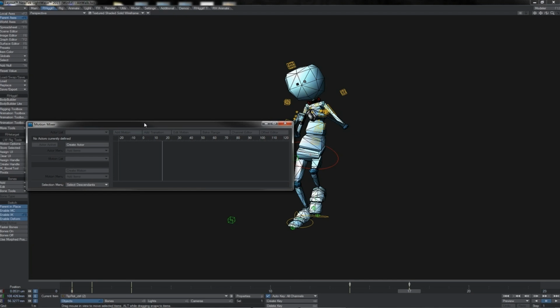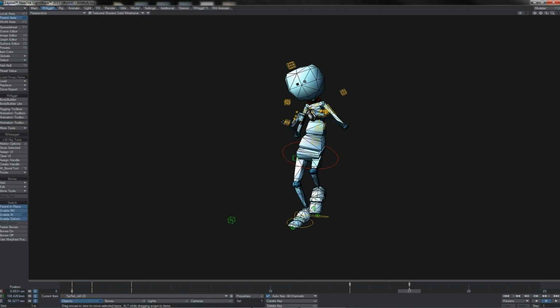Or add other alterations like the character perhaps looking around, varying up the swing, the timing, or the extremities of pose on the arms, or perhaps getting the character to do something with his hands. Basically just doing an extra little bit of work on top to add a little extra dose of variation and variety into the motion.